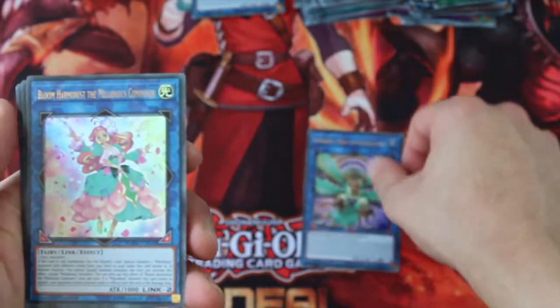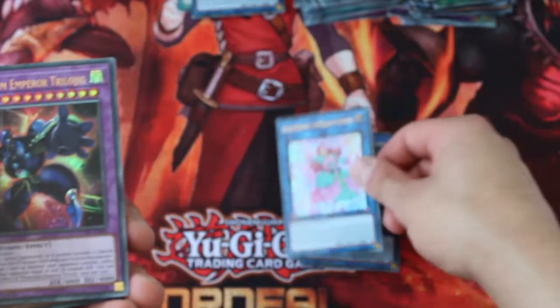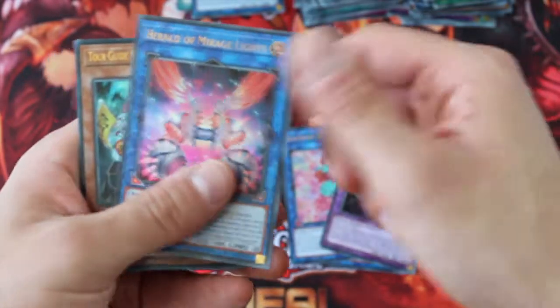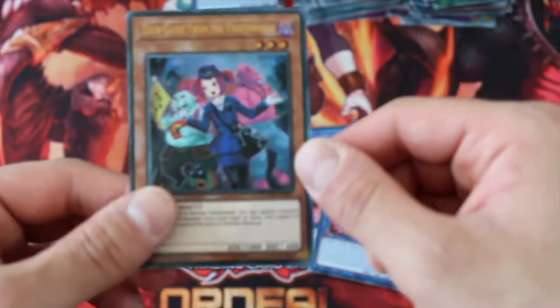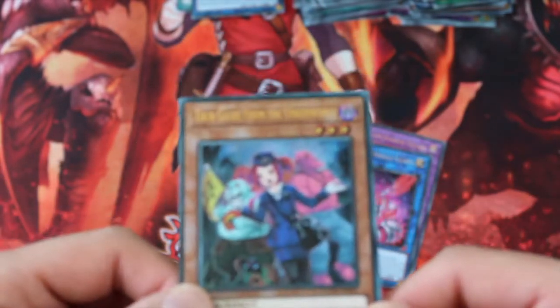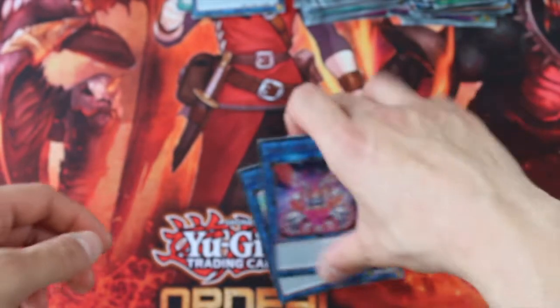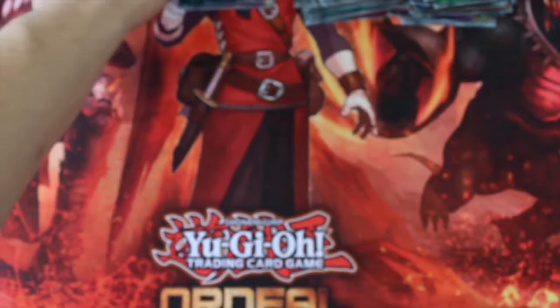Oh, Simorgh, lovely. Bloom Harvest Melodious Composer. Well, you look cool. Phantasm Emperor, Herald of Mirage. Yeah, look at her. Right, so I'm going to keep one of the original arts, but that will go straight into my binder. I'm going to go over there, my love. Look at that. Beautiful. I love this.